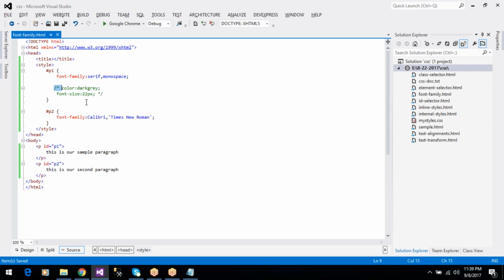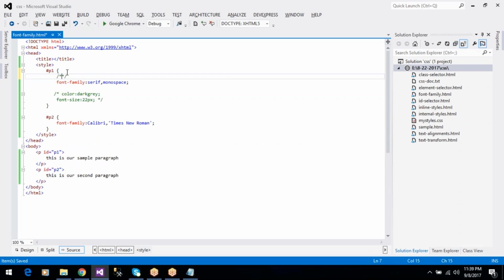So this is CSS comments, and use these comments to include code description. So like slash star, below property is for applying font style. Okay, so like this we can include code description.